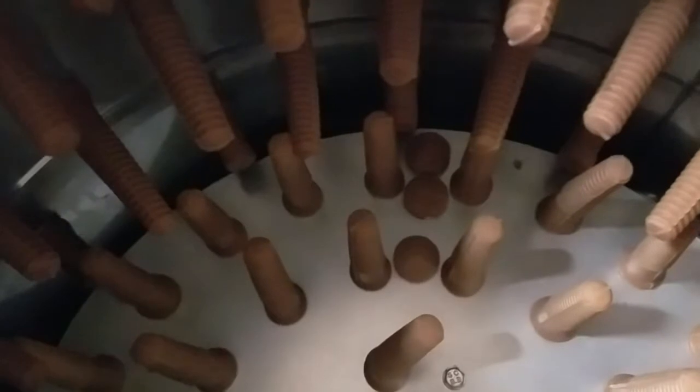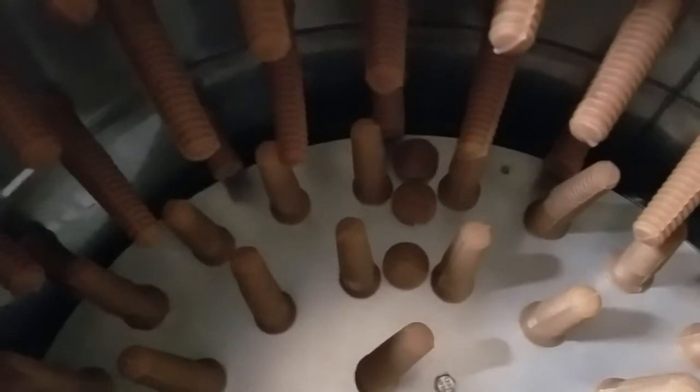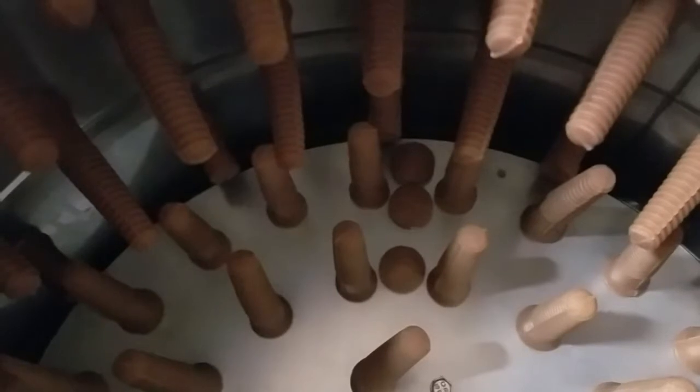If you try it by hand, well, you're a tougher dude than me, because I couldn't pull it through. I got close, but I could not get it past that. So I had to go get somebody to hold the plate while I was pulling, and then I was able to get it in. So anyway, that's the toughest part.